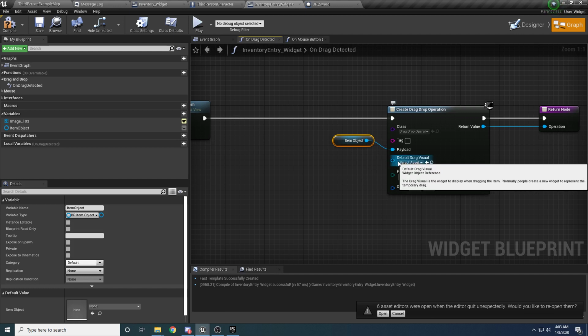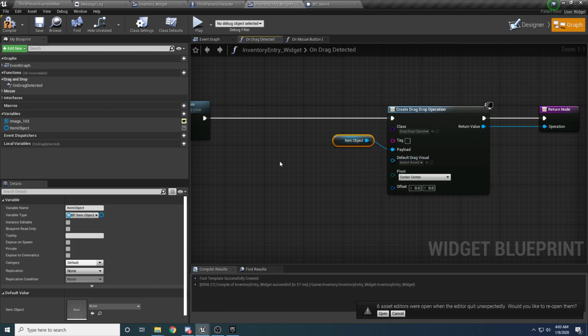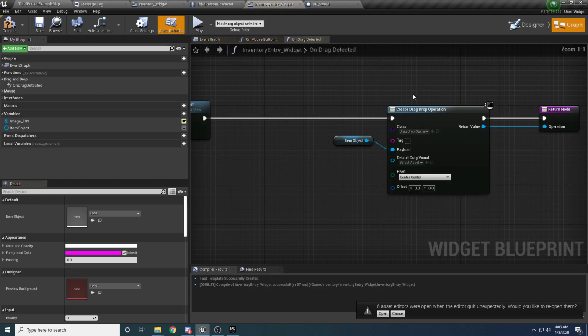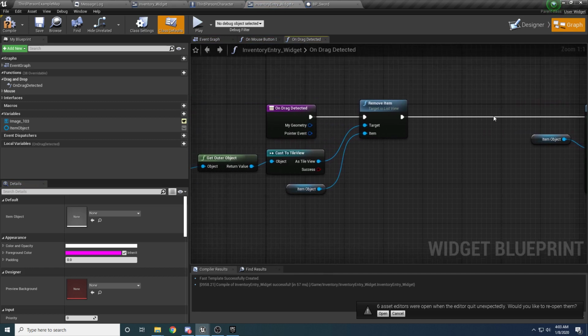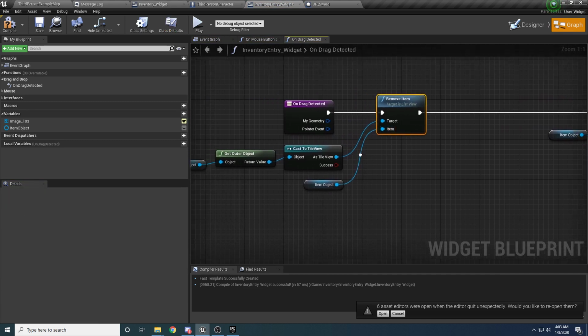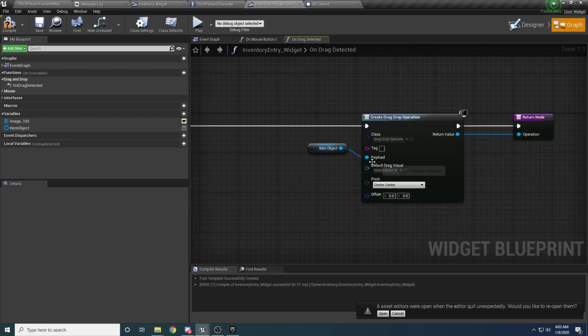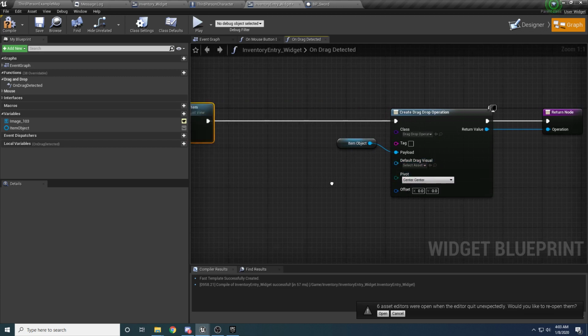And the drag visual, well, we could make it ourself because it would make sense for it to be ourself, because ourself is the image of the sword, right? But the issue with that is we just removed ourselves from the tile view, but then we're adding ourselves to the drag and drop operation.